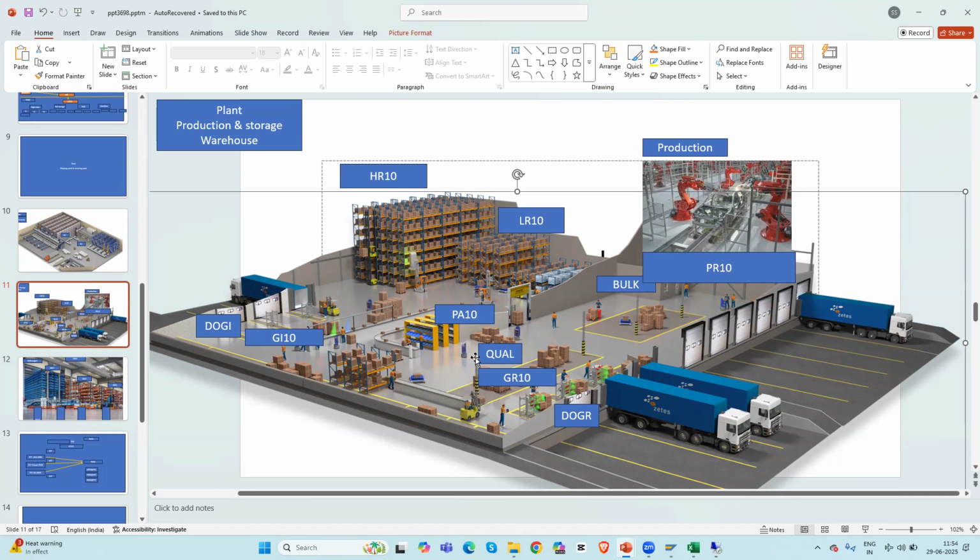What kind of goods will I store in PA10? Pallets or boxes? Small boxes or big pallets? Boxes. Small boxes, I can say, for nuts and bolts.